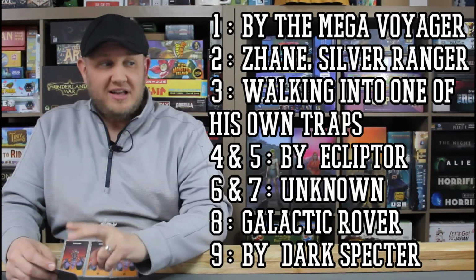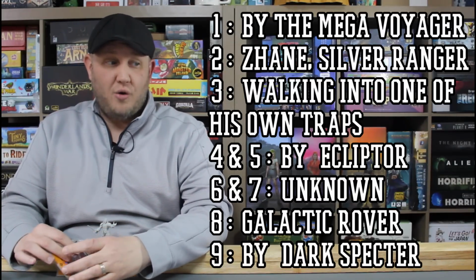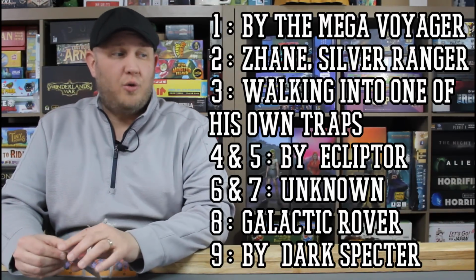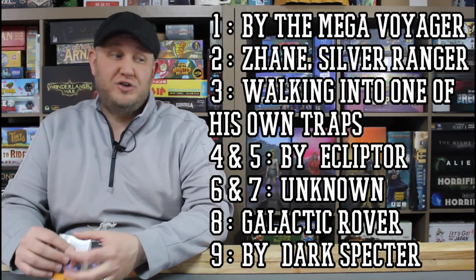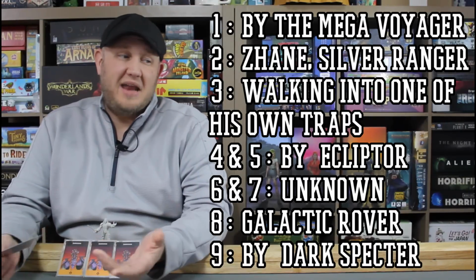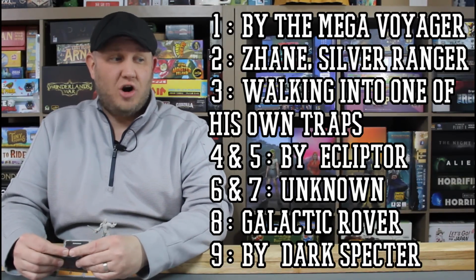There were 2 of his lives, number 6 and number 7, that were unknown. He lost them somewhere doing something silly. Because his last 2 lives were recorded from the Galactic Rover, where he was driven over by Zane, and then he basically killed himself and Dark Spectre when he fought him. So, an interesting life right there for Darkconda, always striving to get stronger, always striving to be just the greatest power in the universe, and always butting heads with our next character that we will be doing in this breakdown.